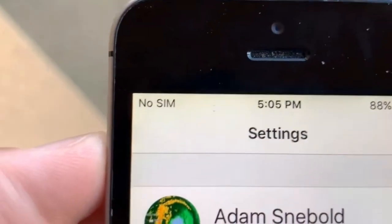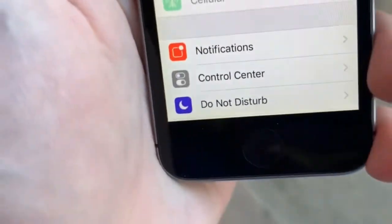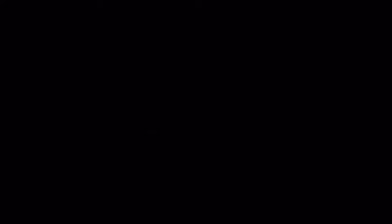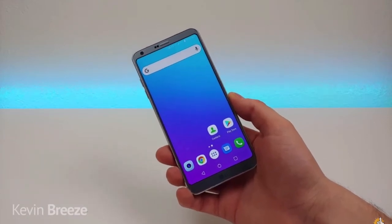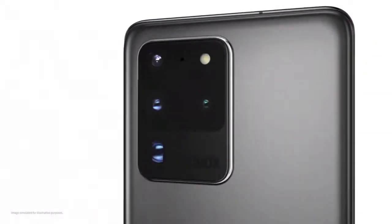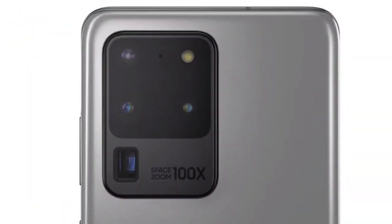Now let me tell you some honorable mentions. The first is the iPhone SE 2020. While this phone has the latest A13 chip and 3GB of RAM, no one has done a full review on it yet, so I can't tell you the full details — that's the only reason I didn't put it under the $500 price range. The next honorable mention is the LG G6, which was going to be in my best phones under $100 list, but I realized it has LG's very laggy and confusing UI. The last honorable mention is the Galaxy S20 — and I'm talking about the Ultra and the Plus models. Yes, it has a nice 120Hz refresh rate and the Snapdragon 865, but this phone is way too expensive. Even for someone who wants to spend over $500, there will be way better options.